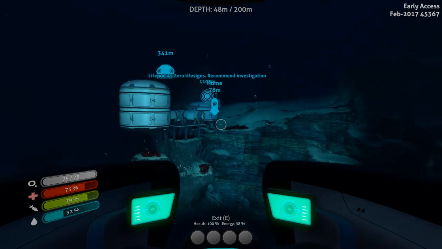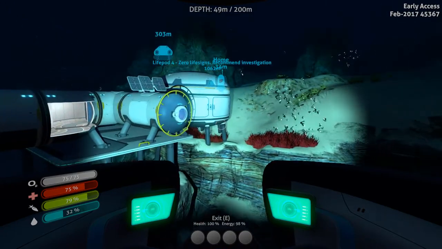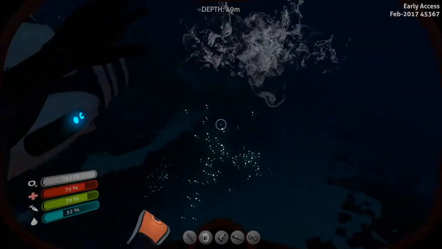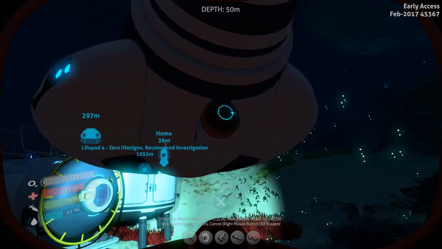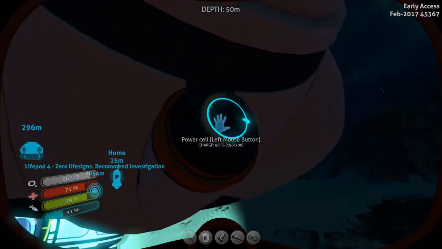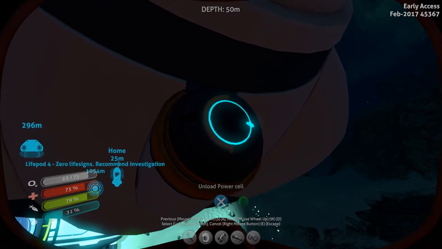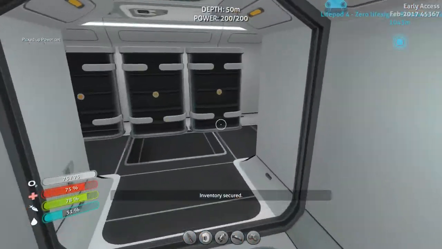I don't want to waste too much just in case I can't charge it and I have to make a bunch of these. I know you can eventually charge them now, or at least I'm pretty sure you can, with the whole battery update thing. But I just want to see... Okay, can we pull you out? Uh-oh, what happened? Oh, here we go. Unload power cell. That's what I want to do. Okay. Now can we bring it in here?